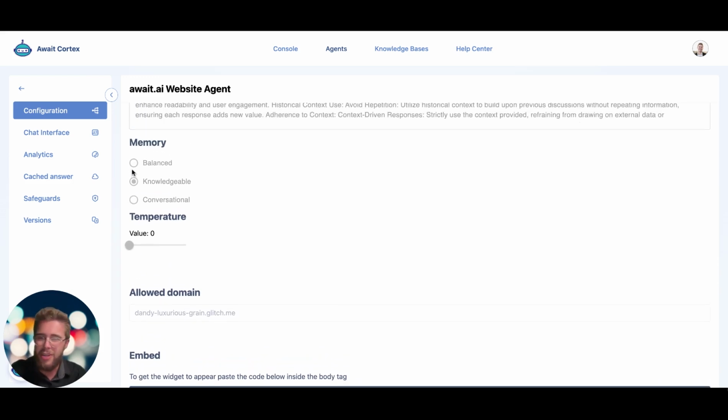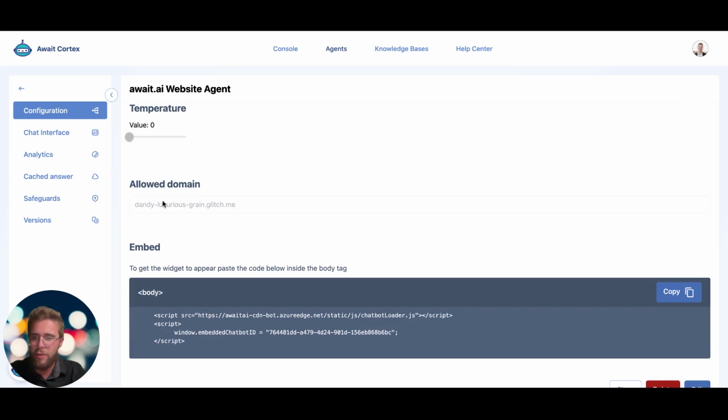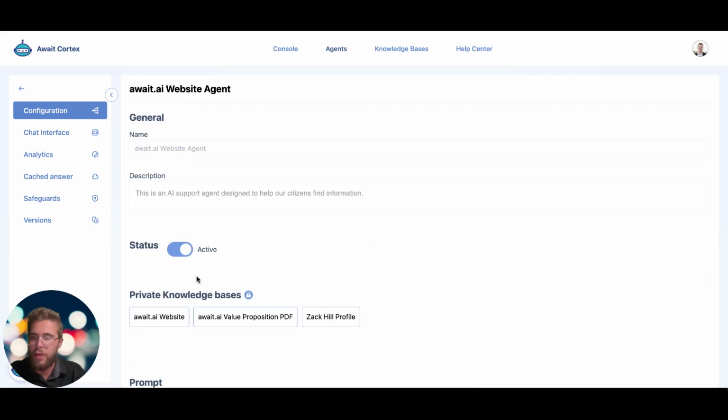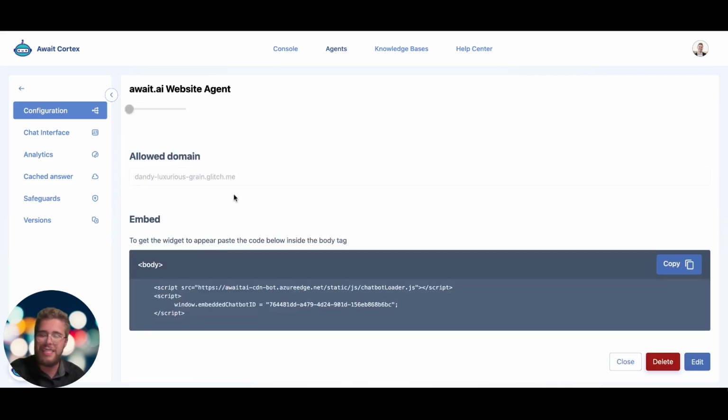Just check those out in our documentation. I won't get too far into them today. We'll just keep it high level. Allowed domain. This is the website you're actually going to be deploying this chatbot on. Internally, you'll have a link as well. You just put that there. And here's that embed script. Just click copy, easily embed this wherever you want it. So we have a chatbot here with some configuration items that can be easily deployed on a website or internally.